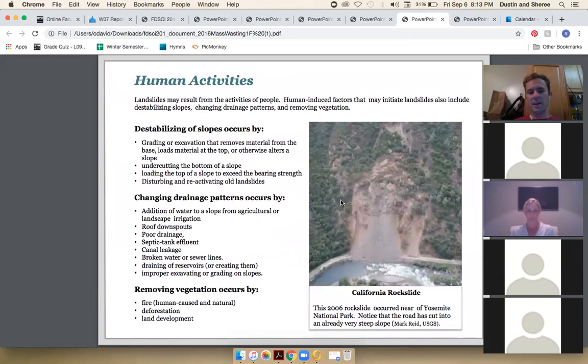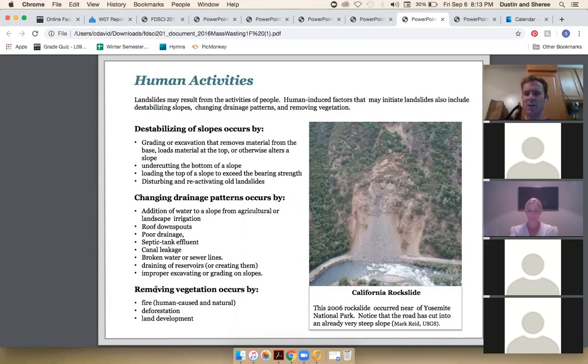Then there's also some other things, some destabilization that we can do. Was mentioned a little bit earlier, right? We can remove the bottom end of the slope. So that's what they say here, undercutting the bottom of the slope. There's also loading the top of the slope. So you see this a lot in construction, actually, where companies and people will build homes up on top of ridges and slopes, and they can overload the slope, and you can get eventually a mass wasting event there. Not so much now. Zoning laws and things like that try to avoid that, but that's one way you can cause it.